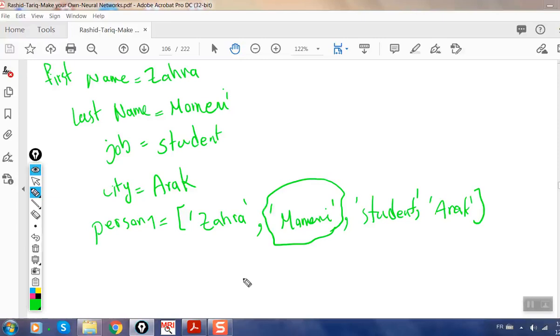To avoid this confusion, we can save this information in the form of a dictionary. For example, person 2 in curly braces: name, first name, colon, and then, for example, Zahra.